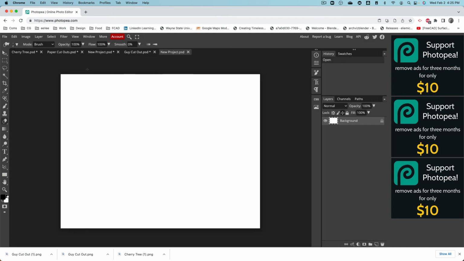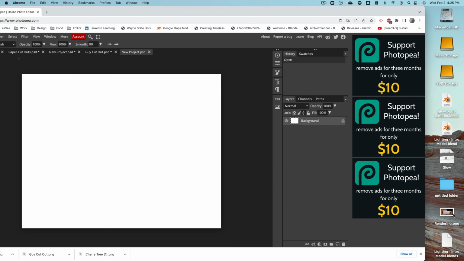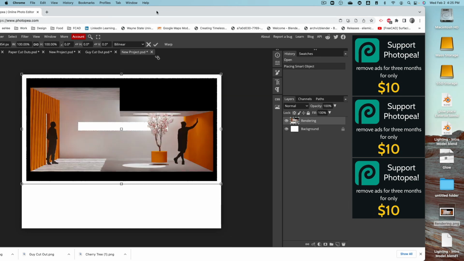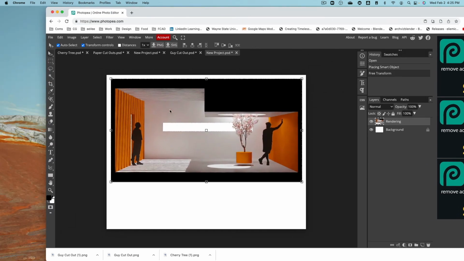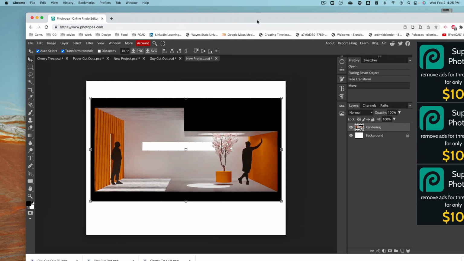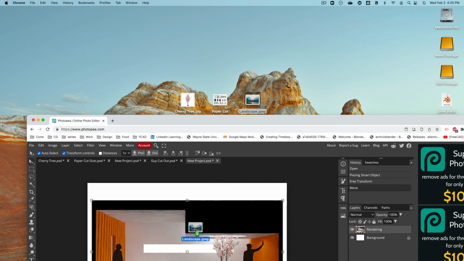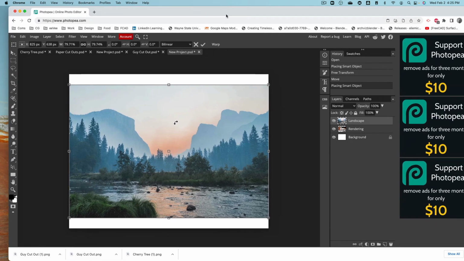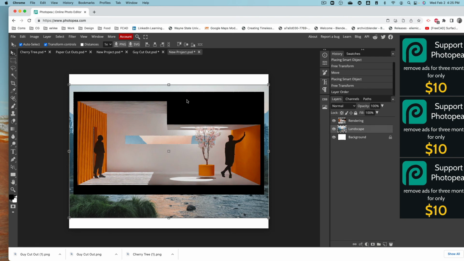Create. And now I would like to bring this rendering in, so I can drag and drop this in. Sweet, there we are. And I would like to also bring in this landscape. This landscape I can drag inside the layer below.